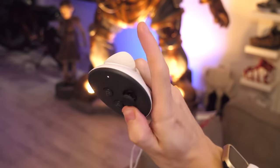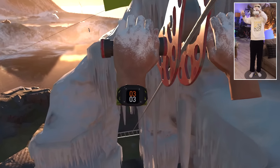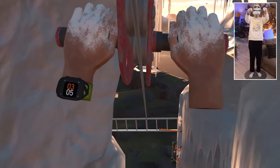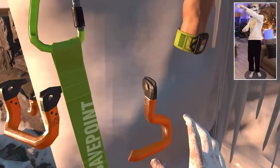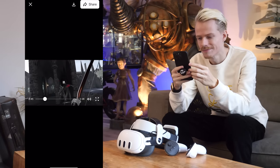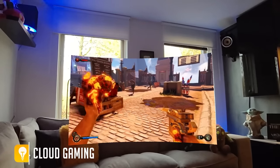Want to take a quick screenshot or record a clip? All you have to do is hold the Meta button on your right controller, then press the trigger. This is super handy for capturing the most action-packed moments while you keep playing. After you're done, you can select them on your phone and upload them straight to social media.